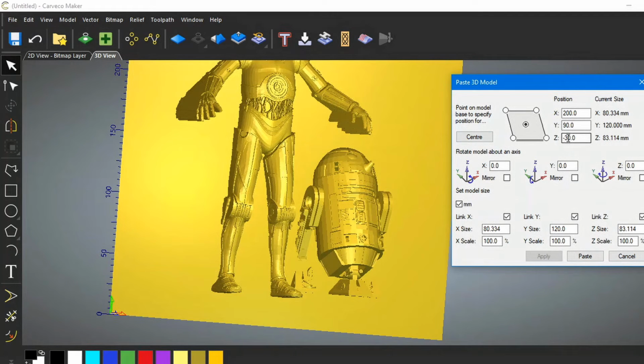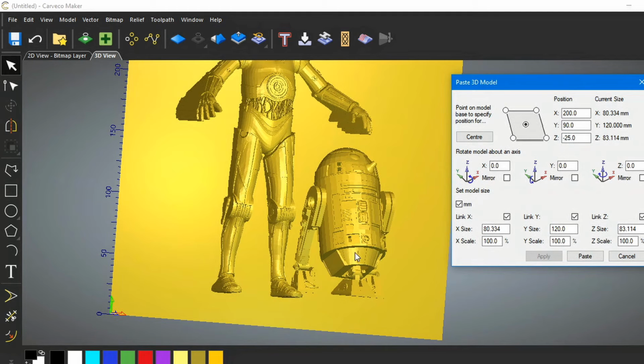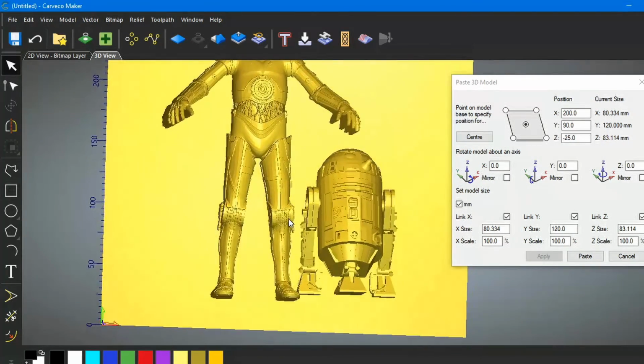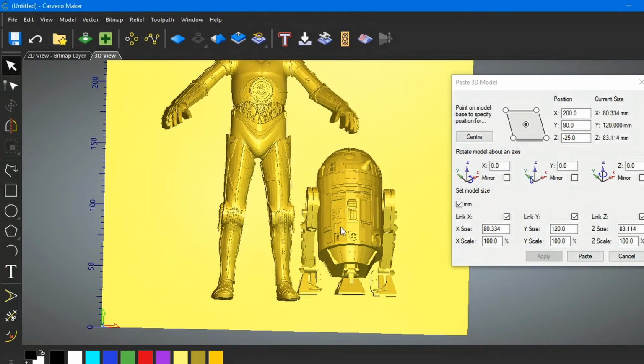So I'm going to say minus 25. See, if you make a mistake, it's just easy to come back. I think we'll just move him over slightly because we're just on his foot.